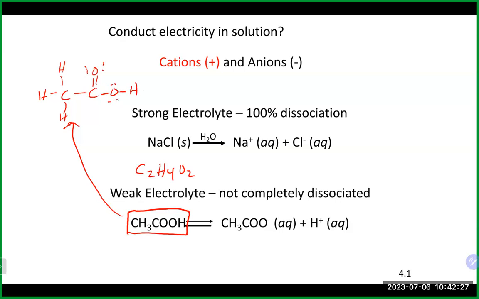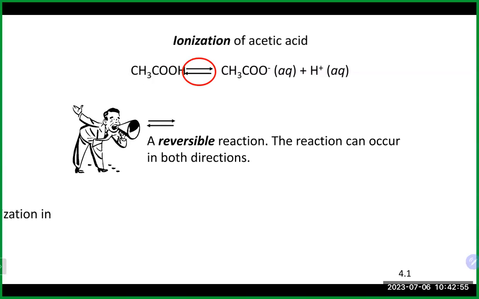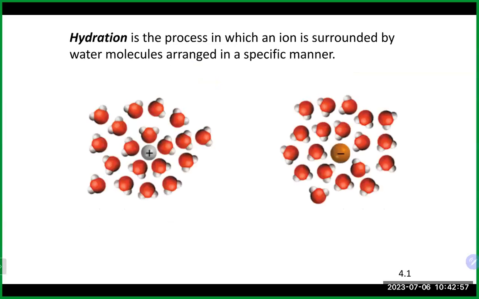Sometimes you will see formulas that give you a little more structure, based on how they're put together, which is what this formula does, versus this one, which just tells you what is present, but they are the same thing. It depends on which formula somebody uses to describe it. We do see our reversible arrows here, and again, that implies it's a weak electrolyte, still able to produce a little bit of acetate and H+, so it will conduct electricity. You're going to get your dim light bulb in that situation.